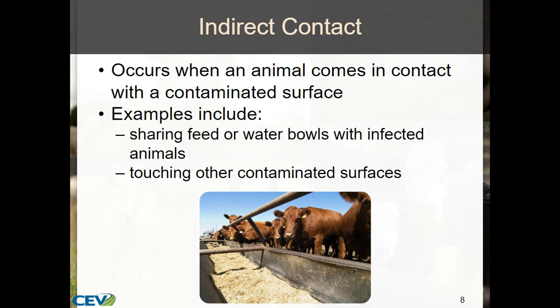Fencing, stalls, any tack. If you're working with horses, that an animal's coming in contact with, that's why, especially right now as we're looking at the spread of coronavirus, one of the things in the horse world that has been put up is making sure that you're not sharing tack with other people, because although your animal might not get that, if you are sharing that equipment, you could be spreading pathogens, disease. Okay. And that's the same thing with animals. So just being aware of what surfaces they've come in contact with can really help minimize the spread of disease.